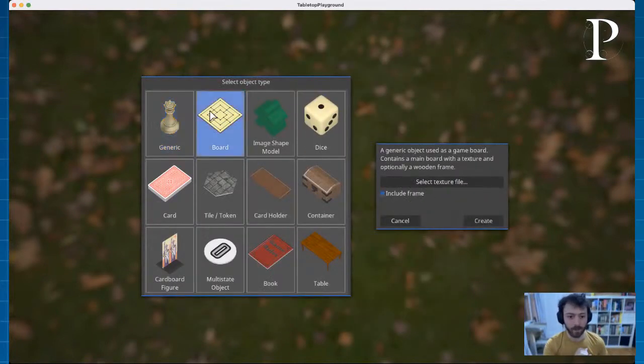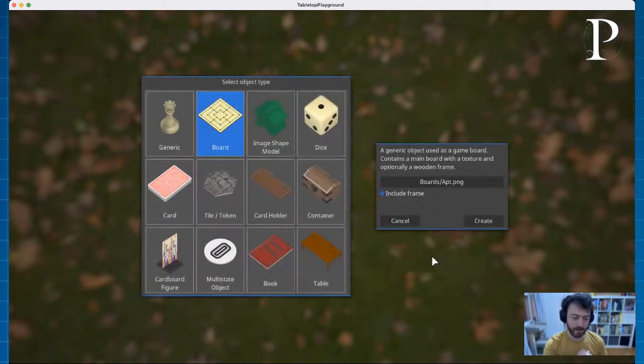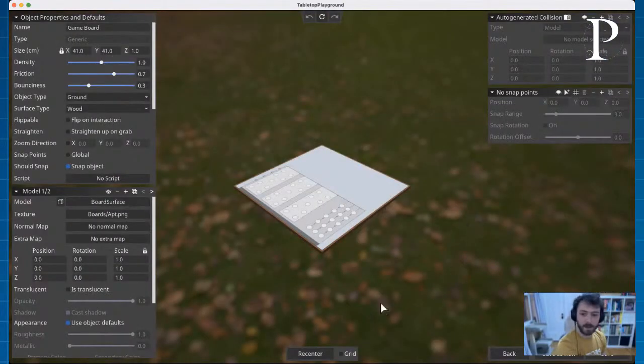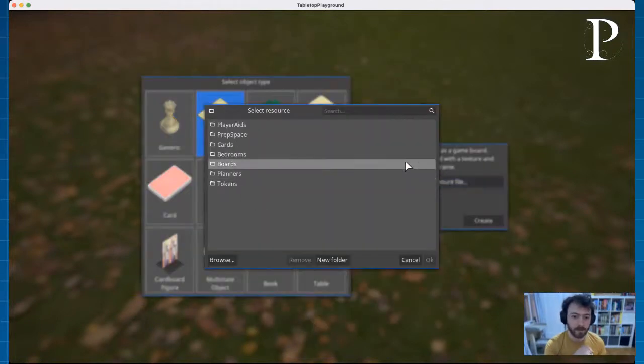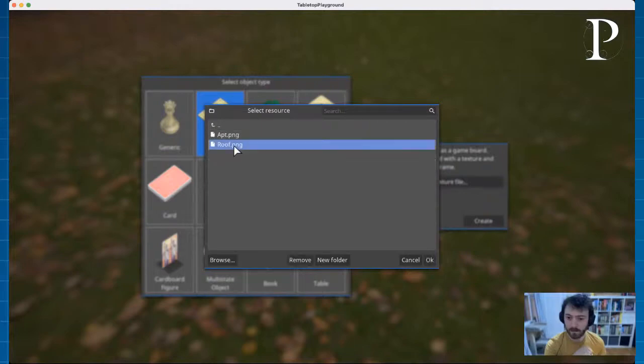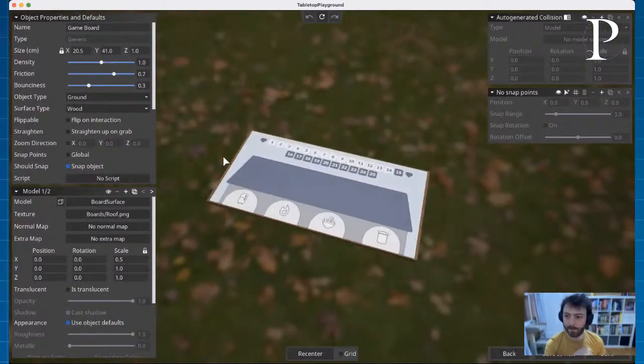I'm going to make the second board. This one will be much faster though, because we're not going to goof on the snap points, but we are going to goof on grabbing the wrong image. Roof. Here we go. That's what we want.